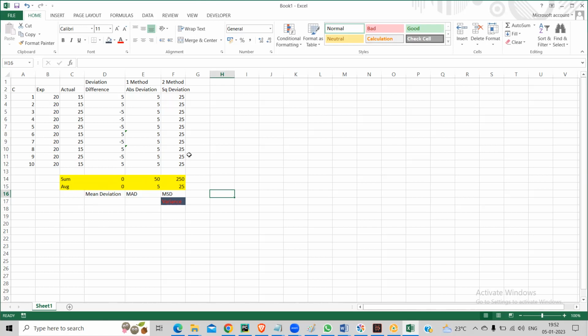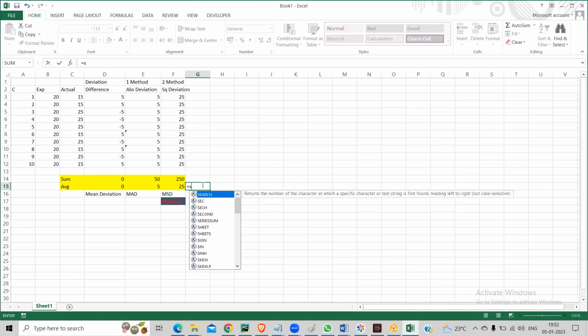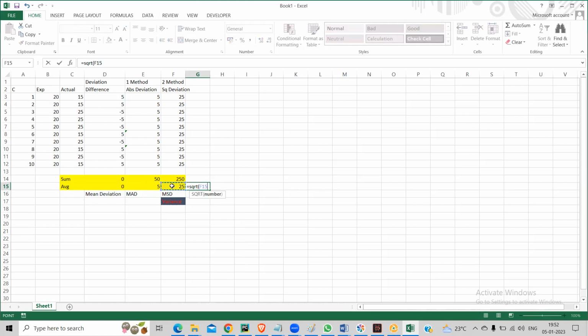But variance is generally not considered as a metric. Why? Because you started with 5 and you got 25. You started with apple and ended with apple square. The metric should be the same, isn't it? It should not be different. You start with x and you end with x square. It's not comparable. You have to perform the square root of variance. So the square root of variance is called standard deviation. You take the variance and perform the square root, because since we took the square, now you're performing the square root.